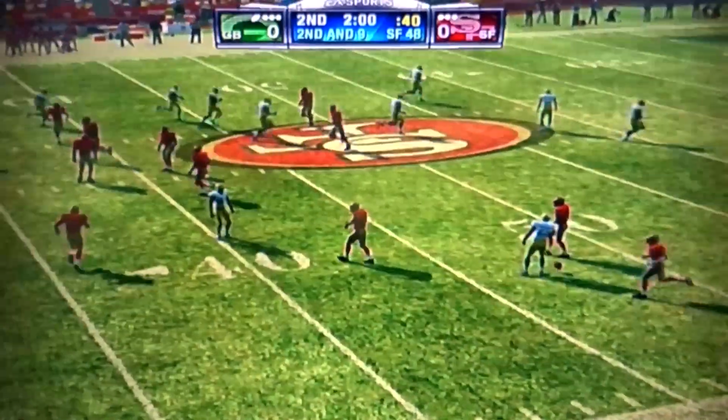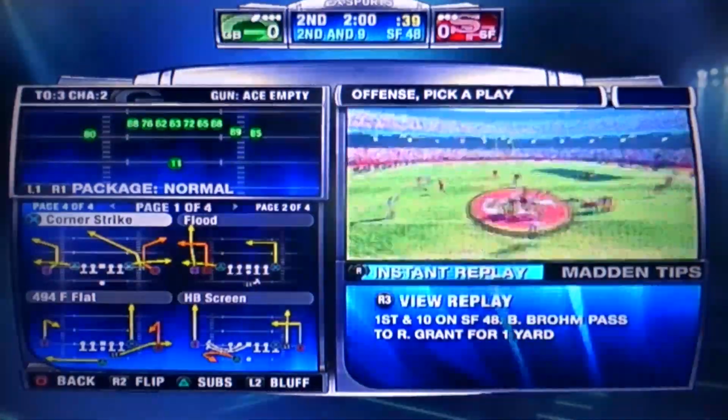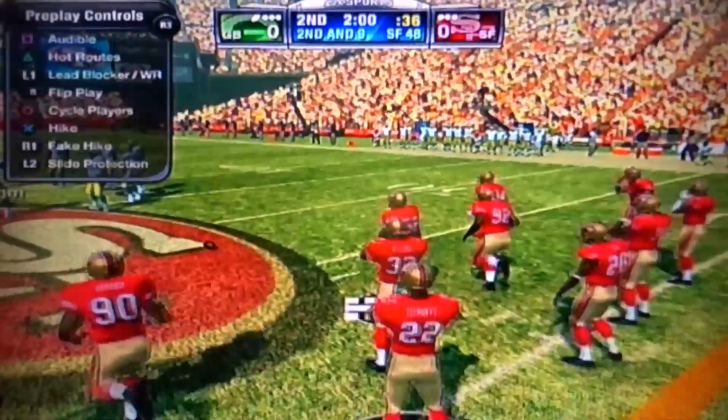Nice job of shutting down the first down pass. Yeah, it looked like that time the defense knew exactly what was coming. They were right there from the outset to make that play. We've got 2nd and 9 here.